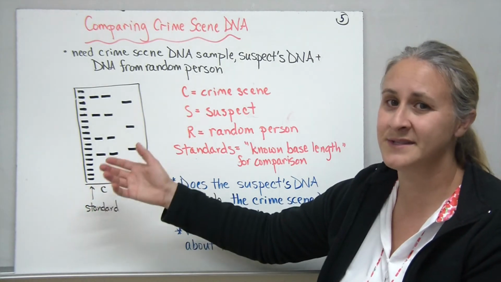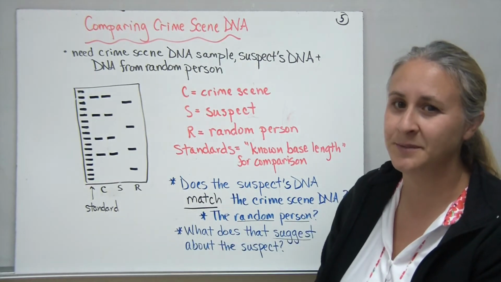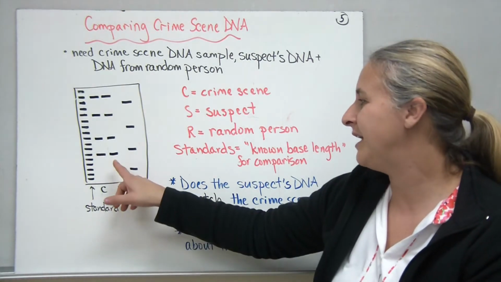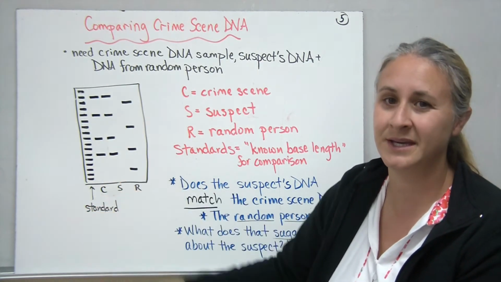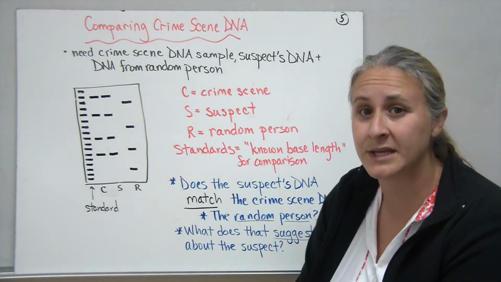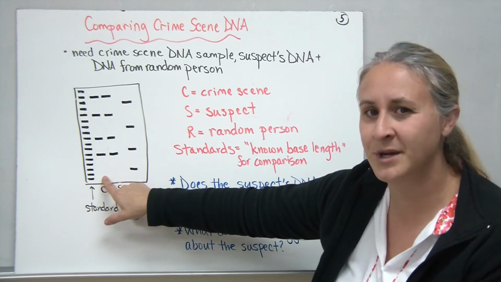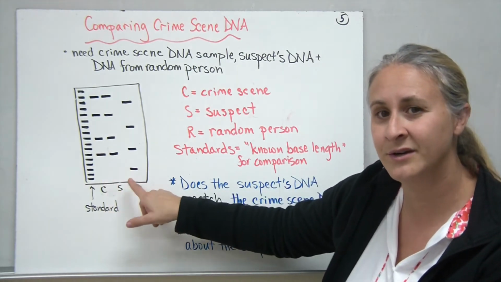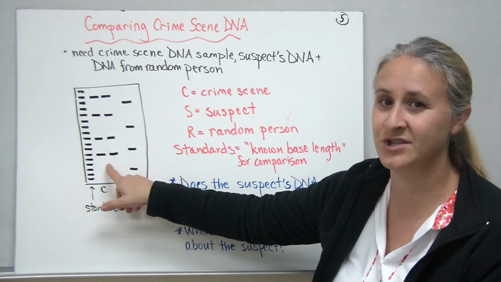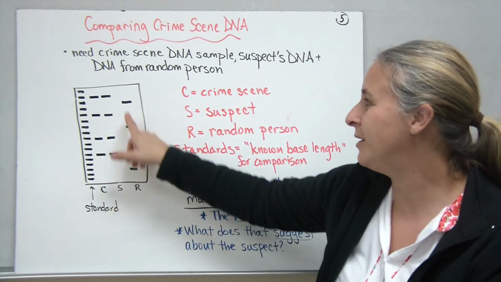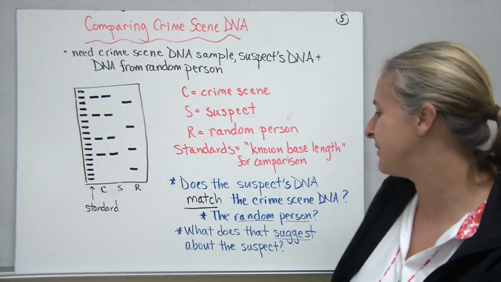The fact that it matches is really one part of it. Taking the DNA from a random person helps to even further show that the odds of having a match are kind of slim. So maybe in some cases the odds of having a match might be 1 in 1 million. So if I take this random person and the random person does not match up with the crime scene, as it doesn't here, then it shows that you can't just take one random person's DNA and match it to the DNA of the crime scene. So it helps to further show me that this suspect is unique to this DNA that was found at the crime scene.